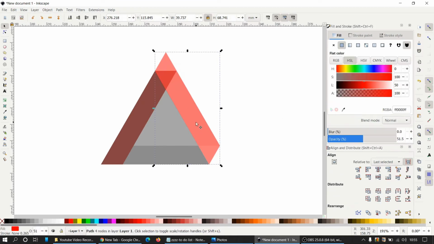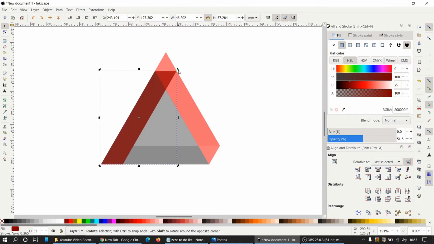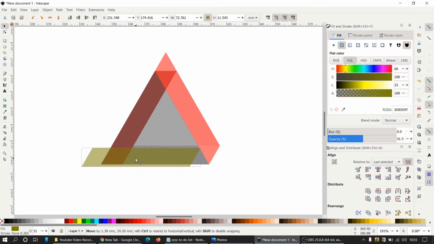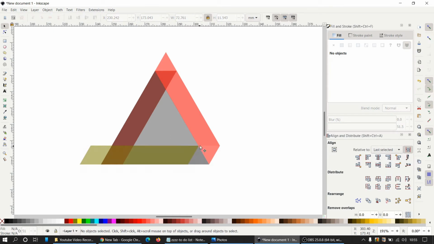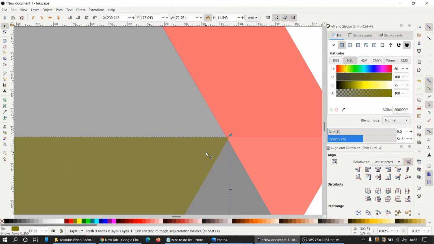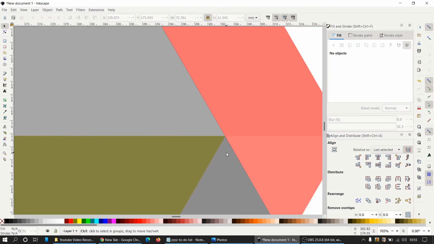Now again click this, right click, duplicate, click once, see rotation handles, move it 4 times, change the color to olive and flip it vertically, and this time we have to snap it like this. Okay, this point should touch here. Okay, let me zoom in and let me move it a bit. Okay, it looks okay.